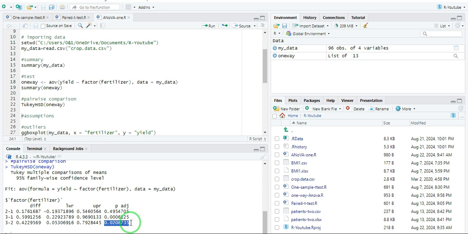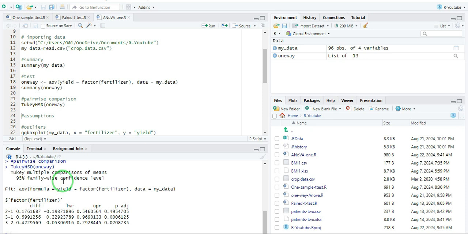From the post hoc test results, you see the p-value for comparison tests between fertilizer groups 3 and 1 and between fertilizer types 3 and 2 are less than 0.05. So they are statistically significantly different, meaning that fertilizer type 3 is different from 1 and also fertilizer type 3 is different from type 2.